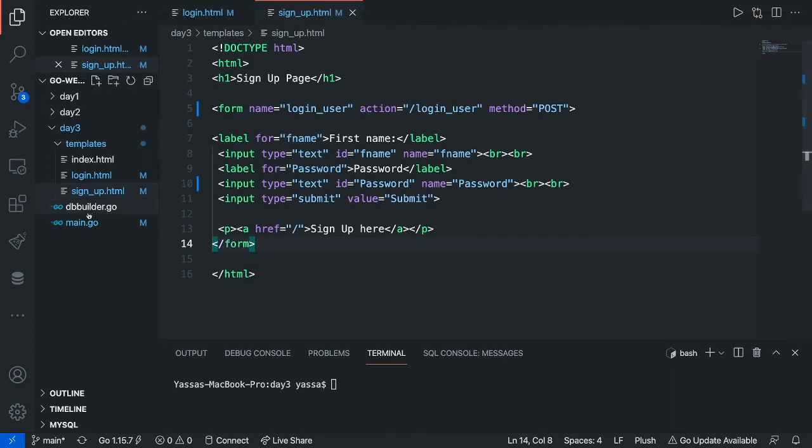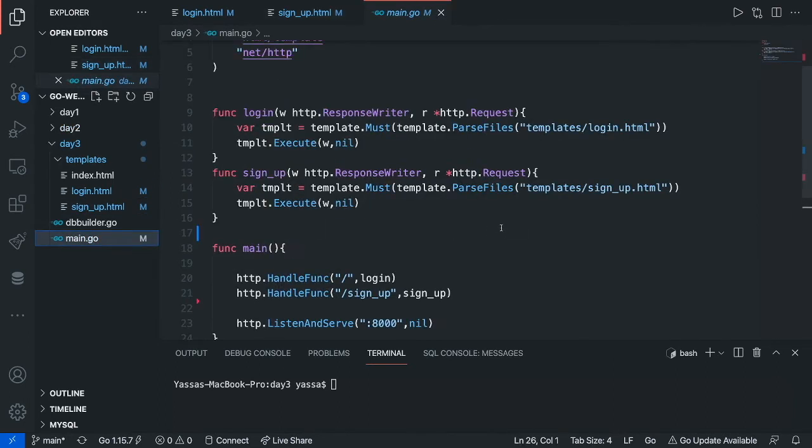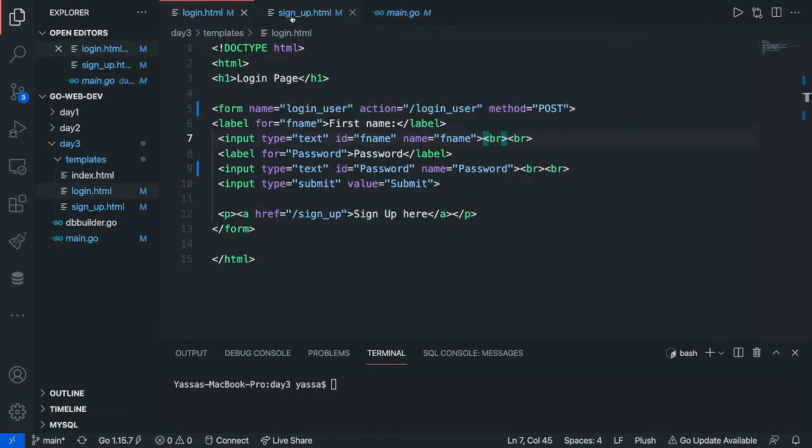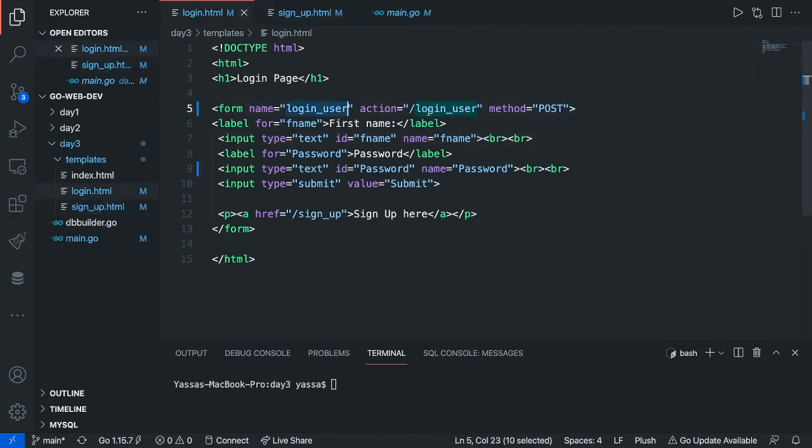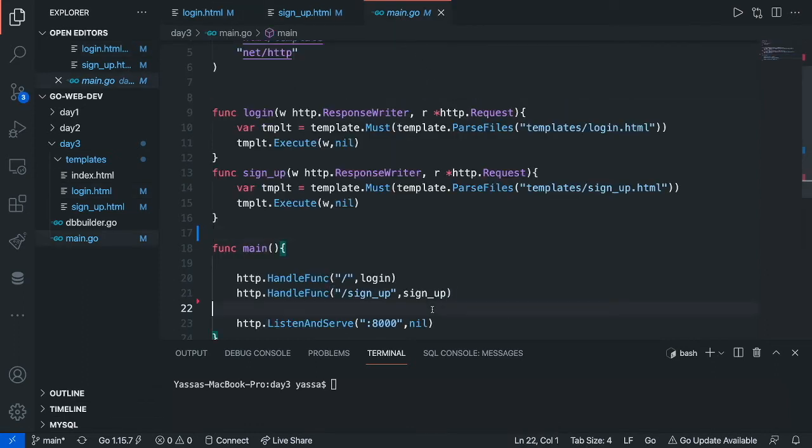Now the next thing we're going to want to do is go ahead and make the routes. In order to make the routes, it's very straightforward. We're going to take the login route and the signup route, which, oh yeah, we forgot to write this. So it's going to be signup_user. We're just going to take these two routes and write them over here, like how we would with the initial routes that we made in the first video.